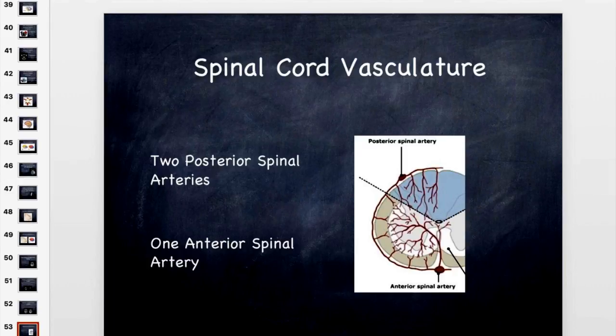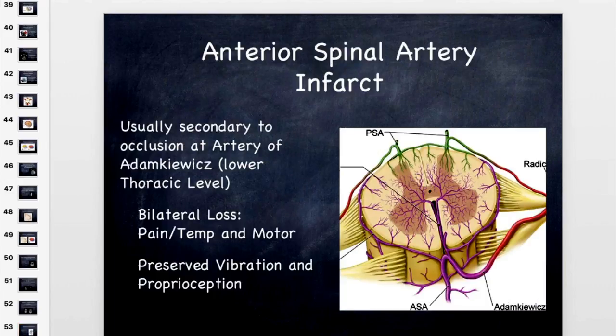A clinical syndrome where this is relevant is that you can get a loss of the artery of Adamkiewicz, which comes off of the aorta. And if you do that, you lose all of this territory. So you lose this gray matter, which serves that level, but you also lose corticospinal tracts. You lose lateral spinothalamic tracts. So you have bilateral paralysis. You have bilateral loss of pain and temperature, but you can feel vibration and proprioception still. So you've got that going for you.